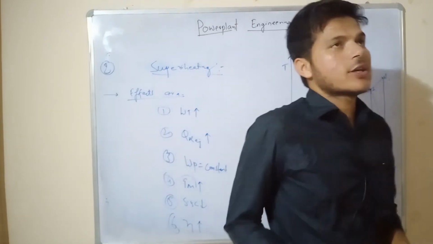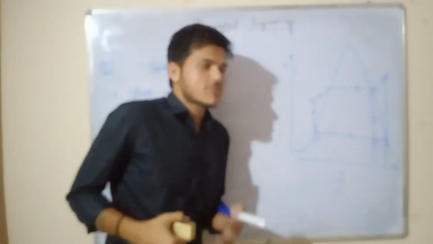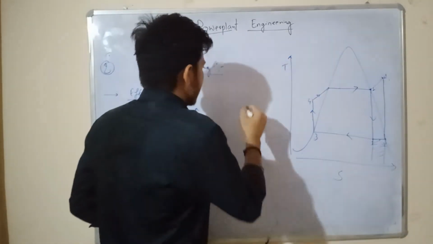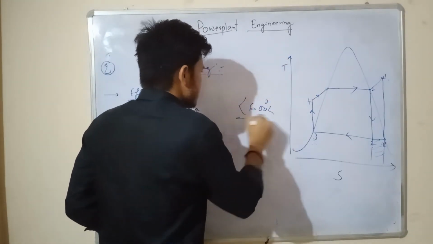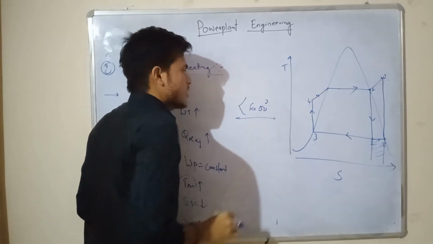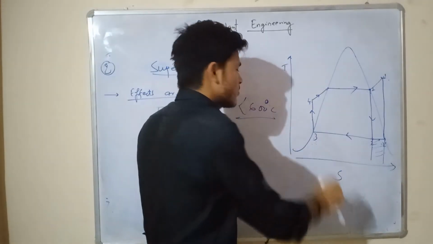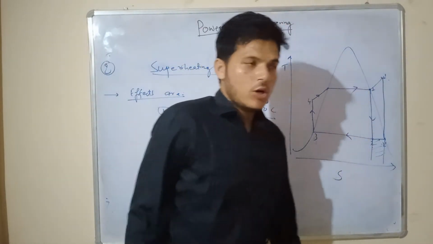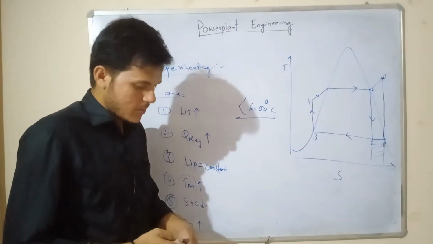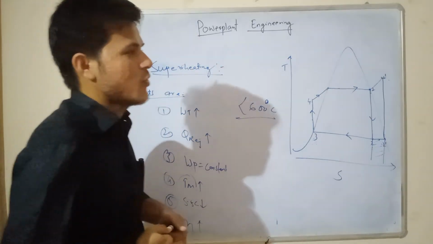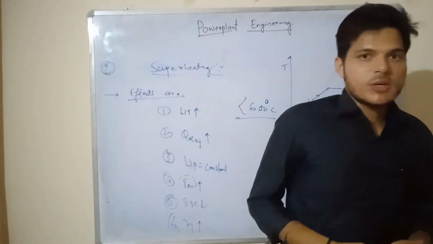It means that what we indicate is refractoriness. Refractoriness means the temperature bearing capacity of the materials or any components. So we cannot increase the superheating temperature beyond 600 degrees Celsius, my dear. If we increase the temperature beyond 600 degrees Celsius, there is a chance of damage to the system, right? So this method is also not that sufficient for increasing the performance of the Rankine cycle.